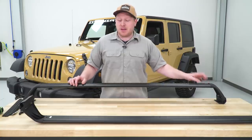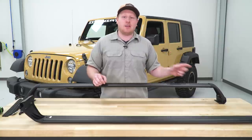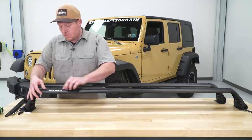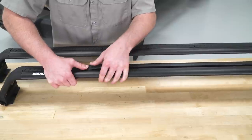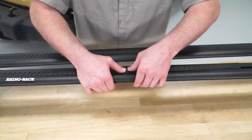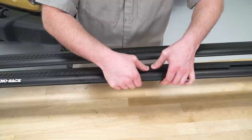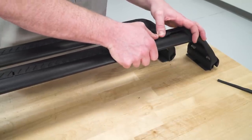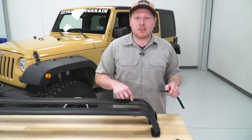So we do have a little gap here. We're going to install the rubber stripping in the other one. Then we're going to cut pieces to fit and fill those gaps. So with our leftover piece of rubber stripping, we're going to cut two sections to fill in these gaps.